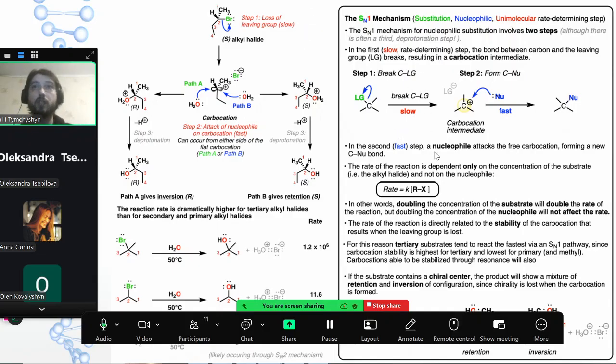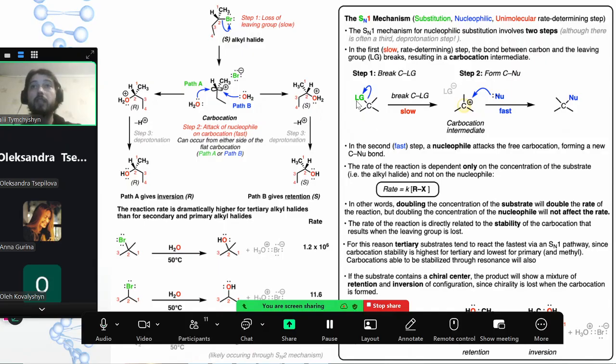It involves two steps. The first step is a really slow step. At some conditions, a bond between the carbon atom and a leaving group can be broken, and the leaving group just goes away. It may sound strange, but wait, in the third lecture we saw the same mechanism with respect to protons. So all acids were happy to throw away a proton, and what's left, that's left. This is quite a similar situation.